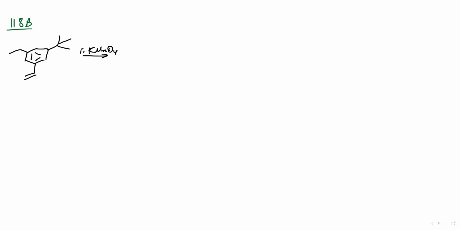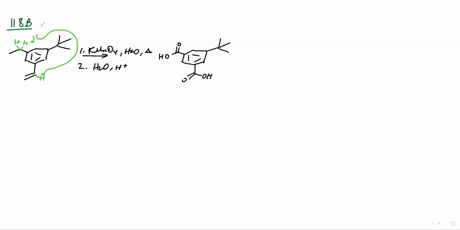But if we have KMnO4, I guess we could put it in water and heat. I'm pretty sure this is heated. Yeah, so KMnO4 heated, oh, and H2O, H plus. Okay, what we're going to get is going to be the following product. Now you'll notice here that what we're forming here are carboxylic acids on 2 of these carbon groups and not 1 of them. And if you remember, the main sort of leading component of this reaction was benzylic hydrogens. As long as there was 1, this reaction would work, right? So we'd see benzylic there, right? Benzylic there. But notice how there are none here, right? And so that's why that reaction didn't work there.